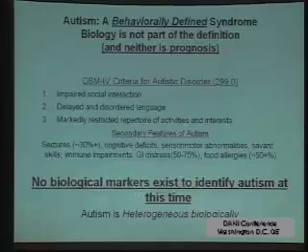Now, I've listed here secondary features of autism: seizures, sensory motor, immune, GI, food. These are not part of the definition. They are frequent fellow travelers. They suggest strongly, as do many other things like brain findings, that this is a biological disorder, but we do not have a test at this time. No blood test, no brain test, no anything test that's wet or imaging, other than the behavior, to say you have it or you don't have it. So this is all important to have as a basic, clear understanding in your mind.